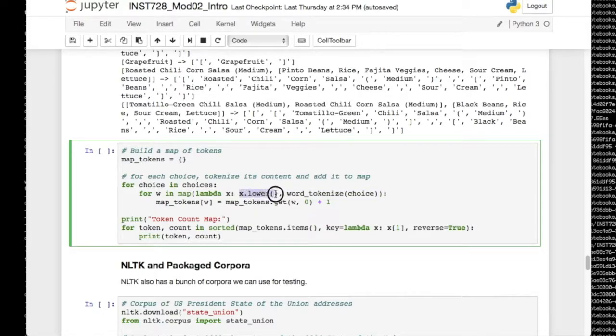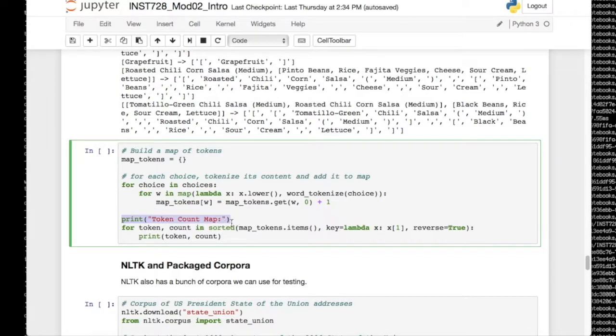For every word, we'll go ahead and convert it to lowercase, just to avoid any sort of case discrepancy. And then for every word in this lowercase list of words, we will go to this dictionary of tokens that we have. We will check to see if this token exists in our dictionary. If not, we return 0, and if we do, we return whatever value is there. And then we add 1 to it. So this lets us count up every time we see each token in this list of descriptions.